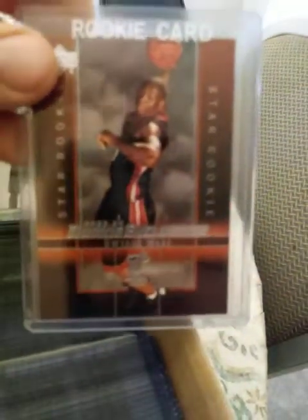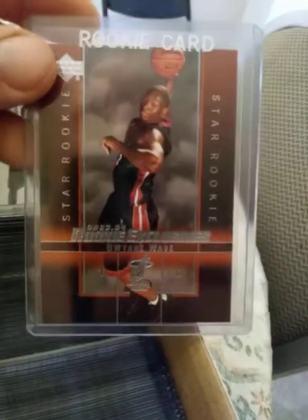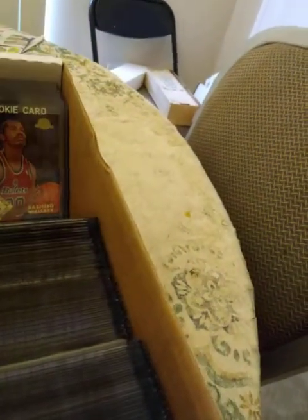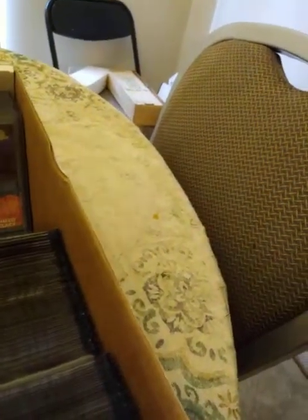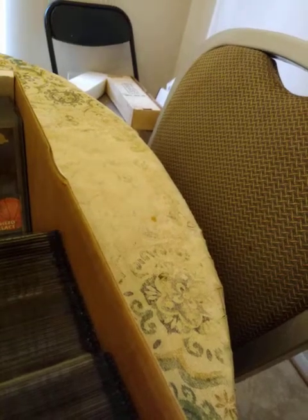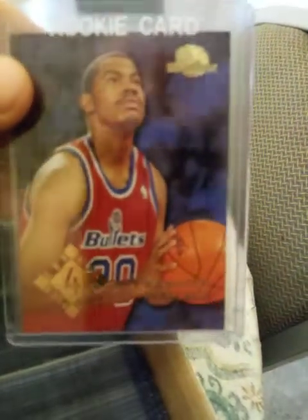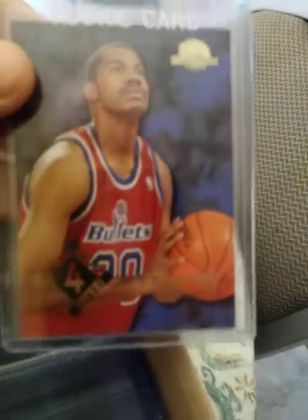D-Wade from Upper Deck. I know you guys are going to think I'm crazy, some of you, but I actually prefer D-Wade to LeBron. That's just me. John Wall, Prestige rookie. Rasheed Wallace, what is that? A Skybox rookie.